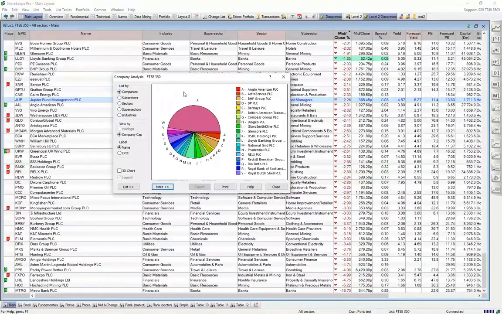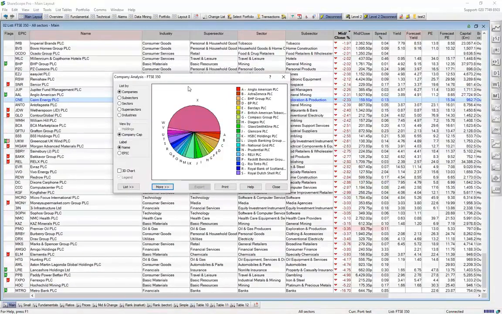And you can apply this feature to any list whose constituents have either a market capitalization or, in the case of a portfolio, that you actually own them within the portfolio, so you've recorded purchases and sales within the portfolio.